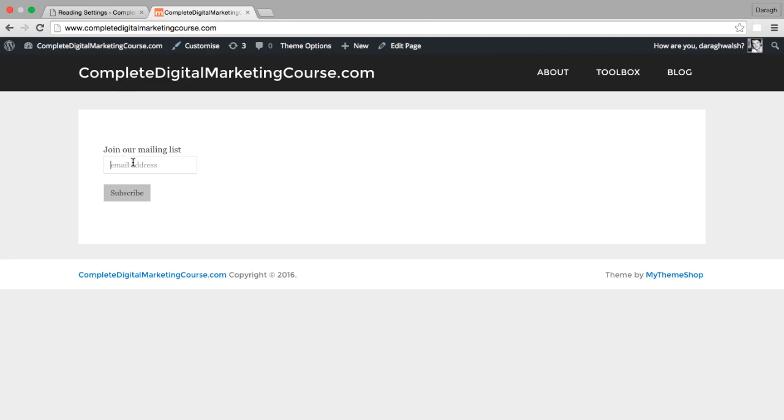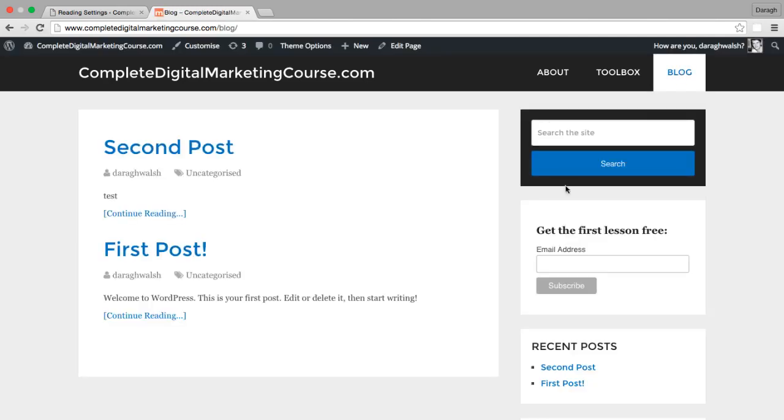Now there are options to make this look a whole lot better, which we'll discuss in the next lecture and even further on, but I just wanted you to get the idea that if you want to make email such a priority, you can shift it to the front page, and that'll give it a lot more visibility than just being in the sidebar.